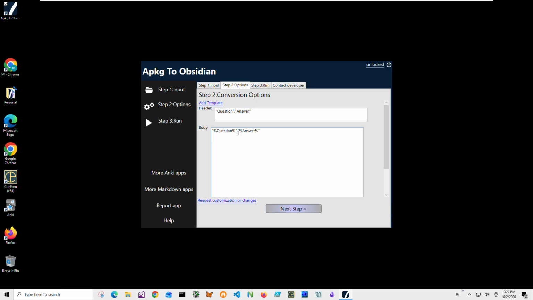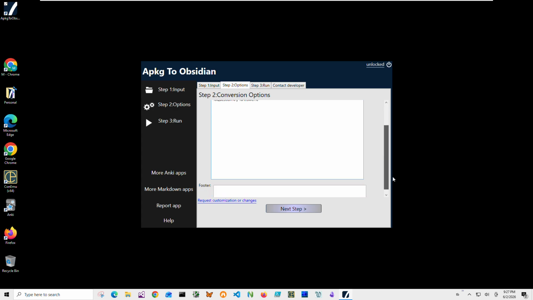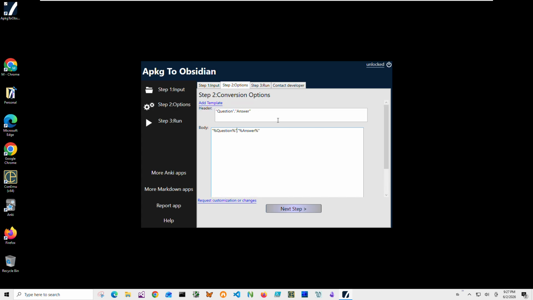So the conversion options we need for Obsidian are slightly different. I don't need a header. I need the question as this for spaced repetition, then double question mark, and then the answer.